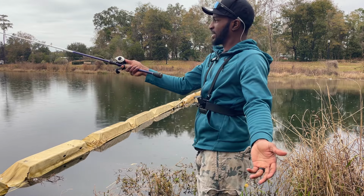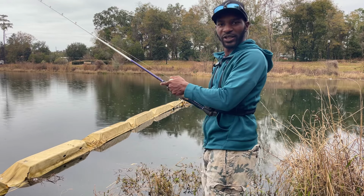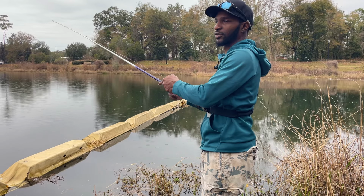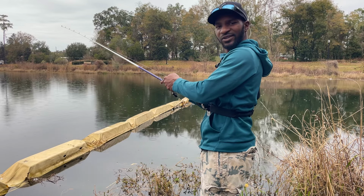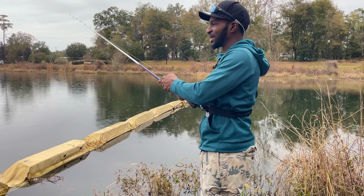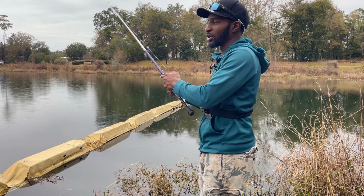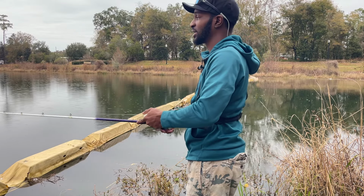Do I look crazy? Would you guys be out here fishing in the rain if this was you? I had a guy even come to me. He was like, what are you doing? Are you filming yourself? I'm like, yes. And he just looked a little confused, a little surprised. I may look a little funny out here fishing in the rain, but there are other people walking in the rain too. So hey, they're out here just like me.